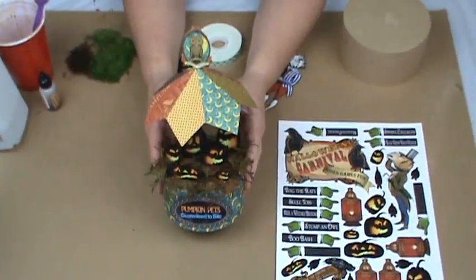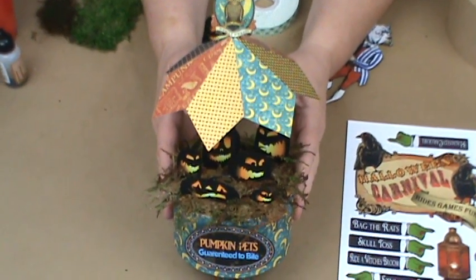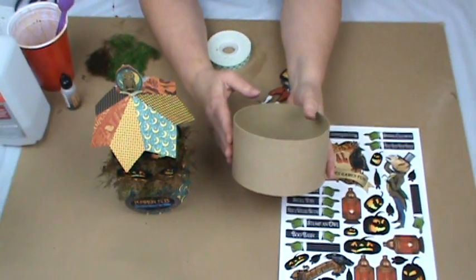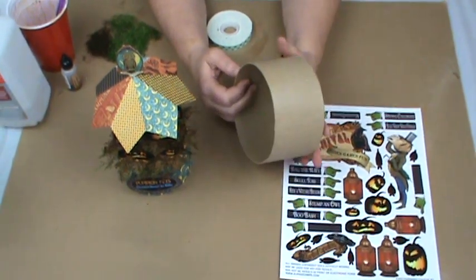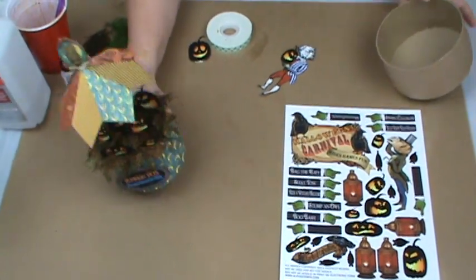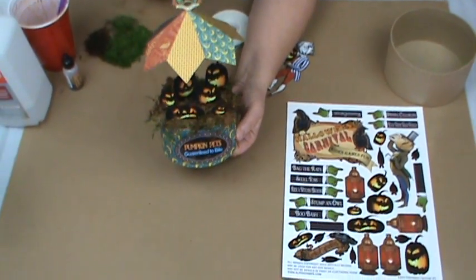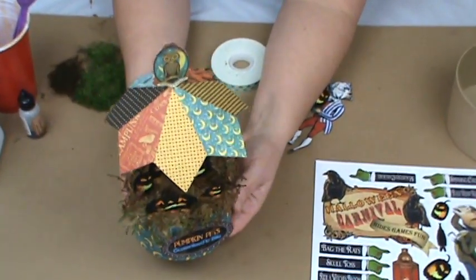Next, I have a little booth called Pumpkin Pets, Guaranteed to Bite. The base of this piece is made out of just a round craft box, and these come from Alpha Stamps. There are three different sizes, so I believe this is the middle size. It's empty underneath, I just covered it with paper on the outside and then the top.